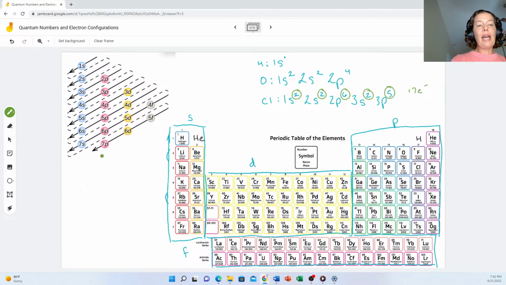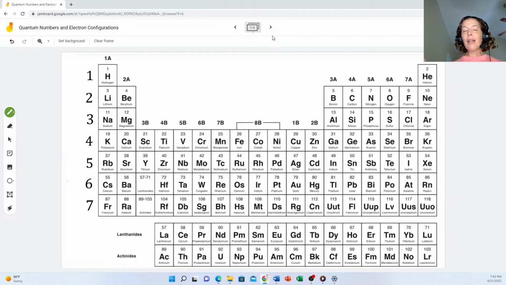So I am not going to have this table up in the corner. I'm just going to have a large version of the periodic table because I want to talk about the D's and the F's. So again, if you like to use this table, just make sure you have it next to you so that you can reference it. Okay, so here is my big periodic table, and let's make sure I don't, okay, good. I wanted to make sure that my video did not cut anything off there, but we can see helium.